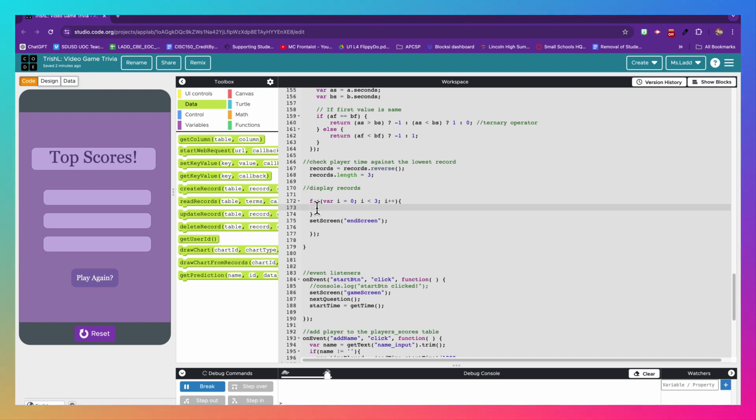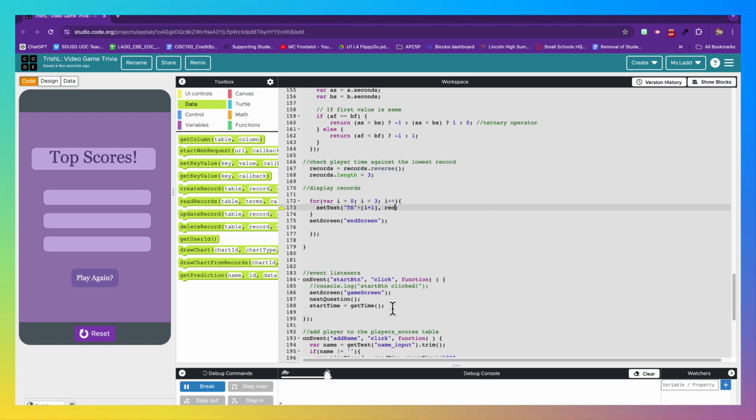Inside of this for loop, we're going to use set text. And inside of that, I'm going to need to target the IDs that I have over in the top scores area. So set text, capital TS, plus 1. So whatever the value of i is, plus 1.